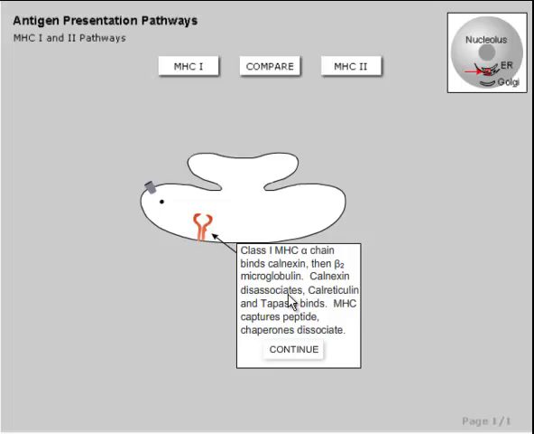The calnexin will then dissociate once these two have bound, and then the calreticulin and the tapasin actually will bind as well. So there's two more proteins that will come in and they'll bind, and these are actually just acting as cofactors. They help this small peptide that comes from the bacteria or other foreign invader to be recognized by this protein so that it can bind to it. These proteins are then going to fall off, and the major histocompatibility complex is then going to be moved to the cell membrane where it can be exposed on the surface of the cell.